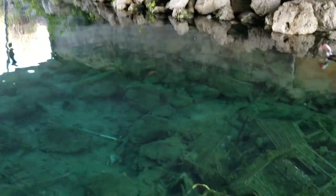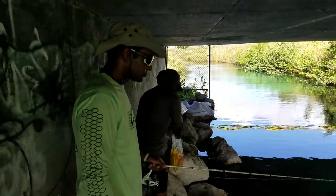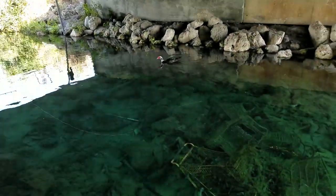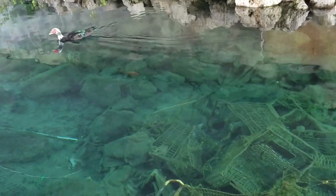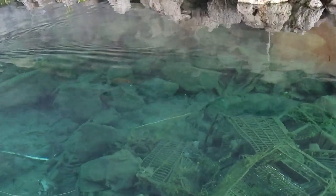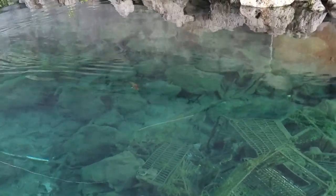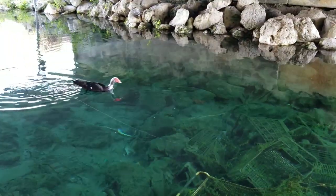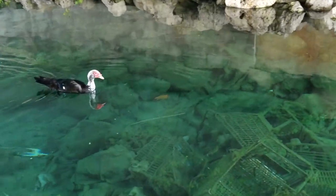Bring all the fish, dude. Throw some bread out, because this slime's not working. Here you go. Bring it, bro. I just want to catch them with the slime. The orange fish is looking at it, I think. Oh, it is. Come on, bro. Get these things flared. Flare right now. Oh, yeah. Oh, wait, he's going to the slime.